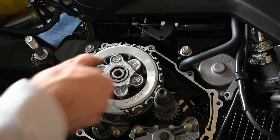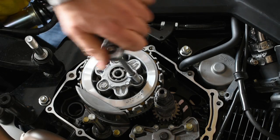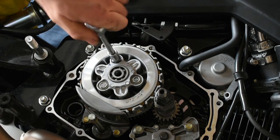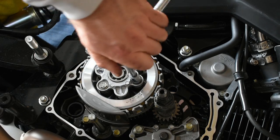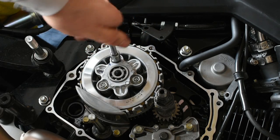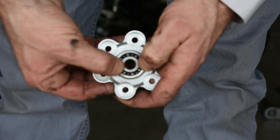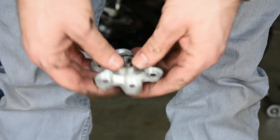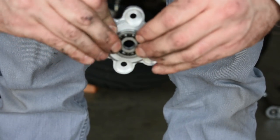We are done procrastinating — let's get into this clutch. Remove the three bolts holding down the lifter plate, giving each screw just one turn at a time in a circle to keep the lifter plate flat over the springs and not banking to one side. Once the three screws are removed, flip the lifter plate over and push the bearing out. Do yourself a favor now and go put that bearing in the freezer — otherwise it's almost impossible to get into the new lifter plate. Congratulations, you're done with the easy part of the clutch upgrade.